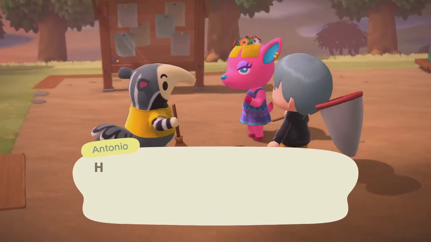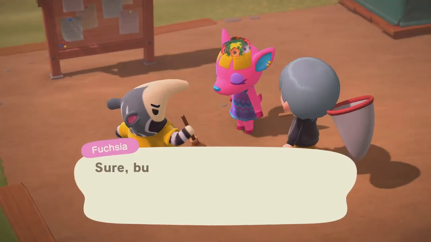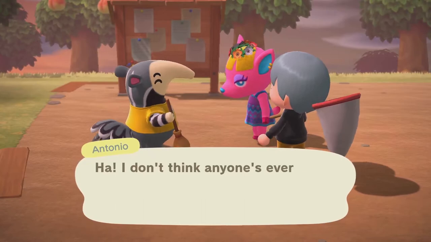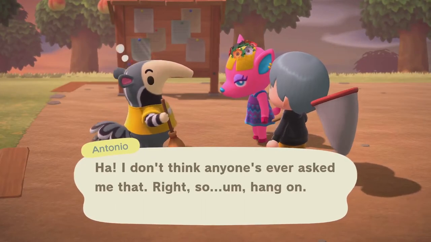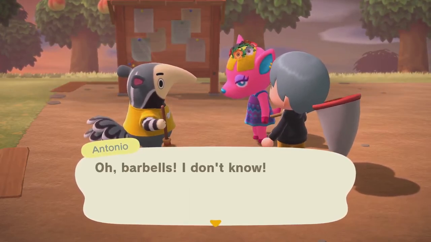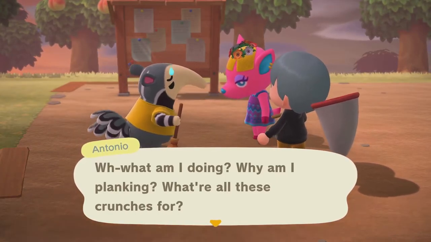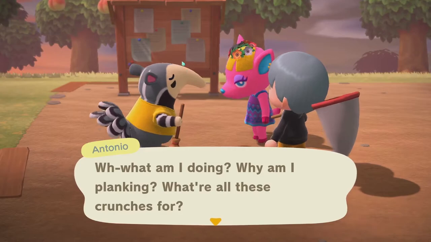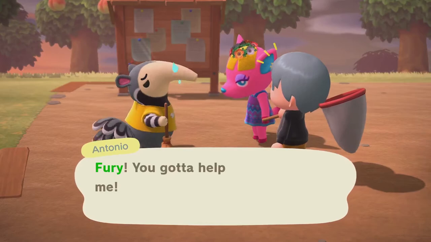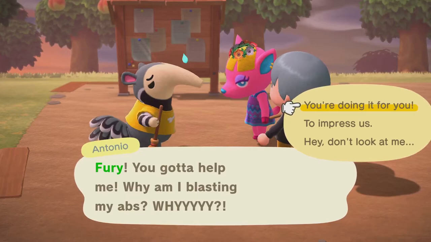Why? Shredded abs and a big floofy tail. Don't ask him that. He'll go into an existential crisis. Oh, barbells. Oh, he's having an existential crisis. Oh, that's kind of magical. You're doing it for you.